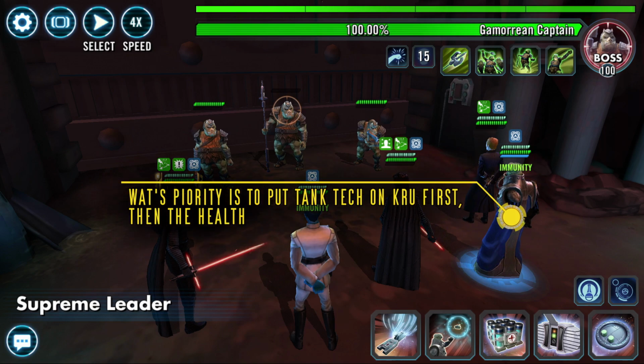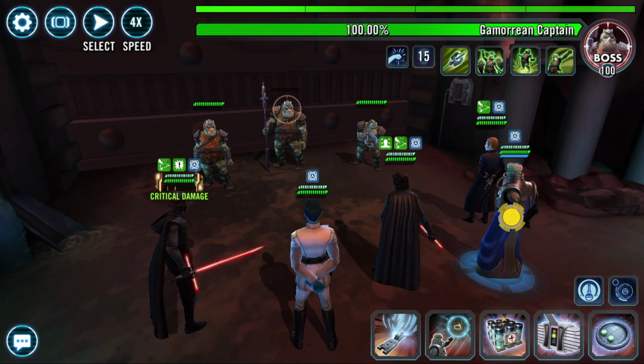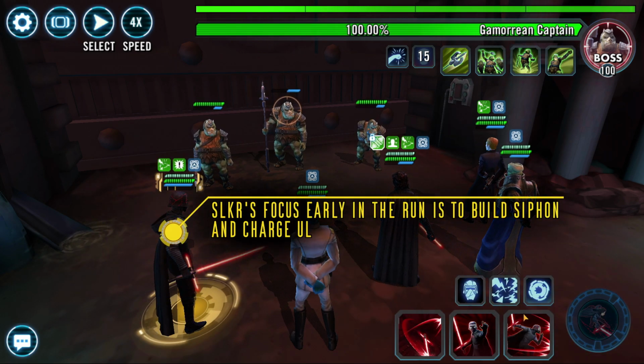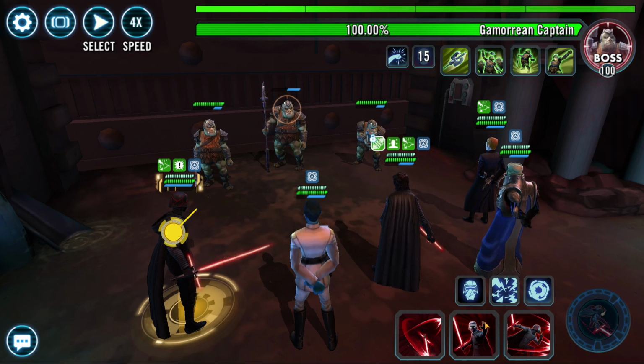Wat's priority is to put the tank tech on crew first, then the health pack on Thrawn second. The weapon mod on SLKR is not an immediate priority. SLKR's focus early in the run is to build Siphon and charge ult. Swipe is timed out to give advantage at key moments.